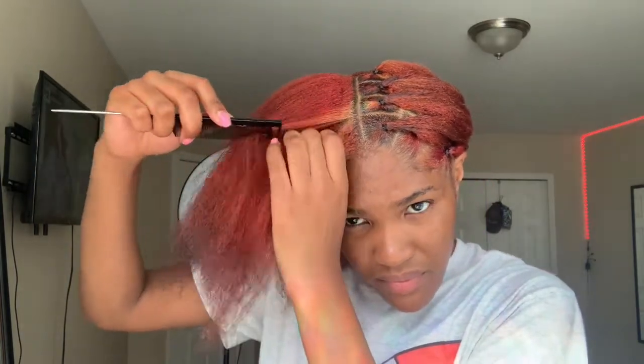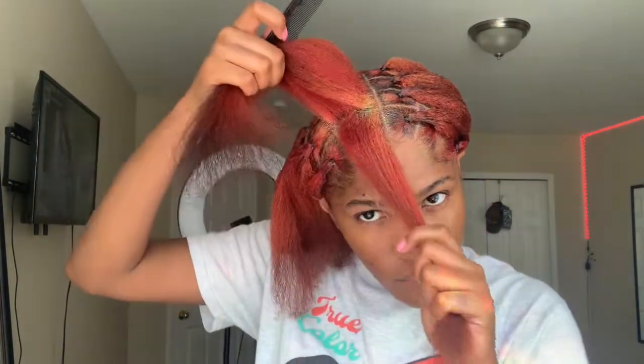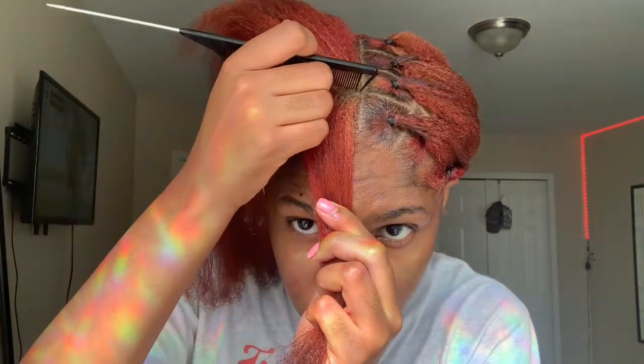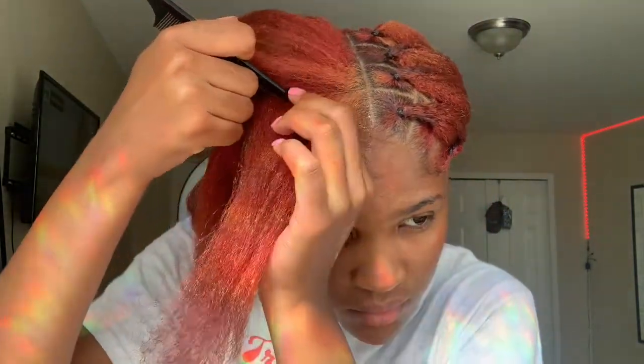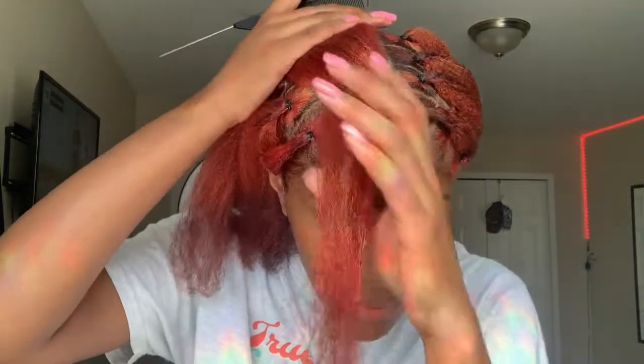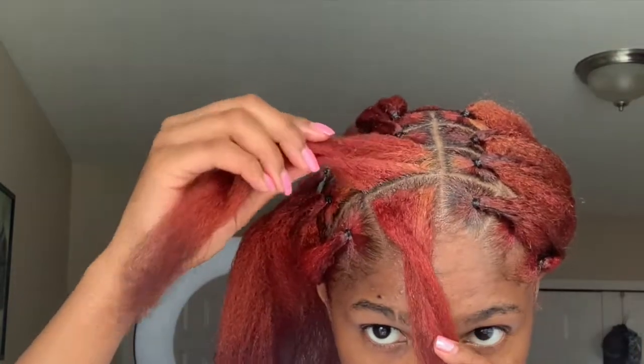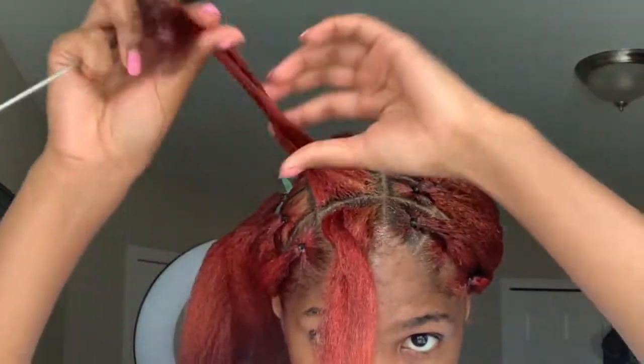I have already taken the style out. I got about 3 weeks out of it. I could have got longer if I would have done a touch up, but I was tired of it and I wanted to switch up my hair. But I did like it. It did have a nice little longevity, especially for it to be done within like four hours on myself.